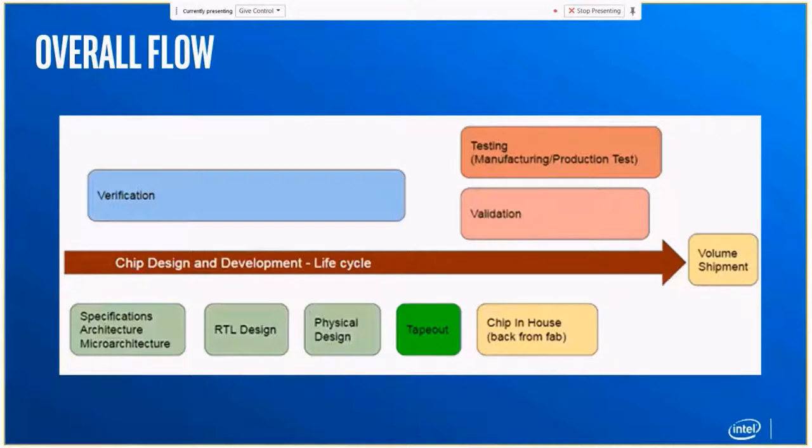But when we say bring up, we are more focused on putting the chip on a board and making the board do whatever we want the board to do, right? So that's our focus. But there is also a parallel component that goes on where the factory does a lot of testing to figure out how the chip is functioning. And then there is also a notion of validation. We'll talk about that. When this is all done, then we are good for volume shipment, right? So we give it a SKU, put it on the Intel database, and customer can start ordering as many devices as they want.